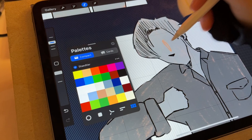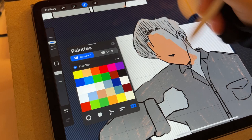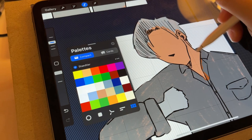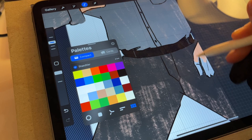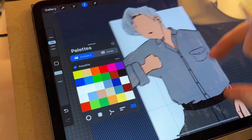This was kind of weird, the way that I did this panel. I started with the tones first and then went over it with color. These are just random people, these two people, the dancing and the singing person, and I didn't really know what they were going to wear or what colors, so I just started with the tones first, which was an okay idea. I mean, I don't see why not.